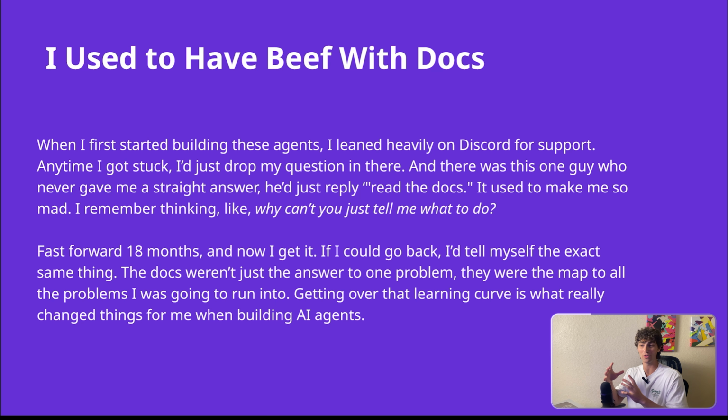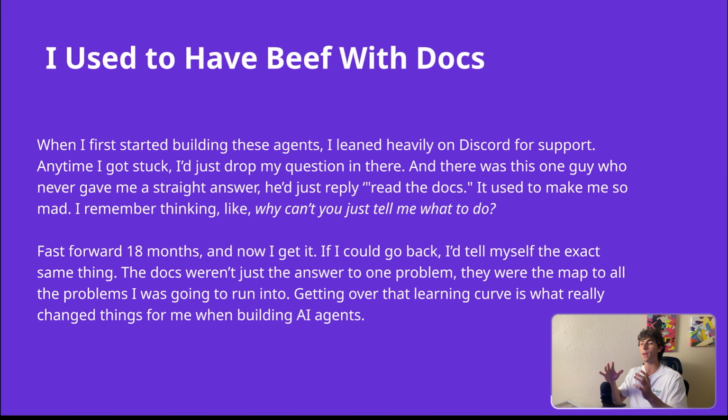And the truth is, I wasn't always this way. I used to actually have a lot of beef with documentation. When I first started building these agents, I leaned heavily on their Discord for community support. Anytime I was stuck, because I didn't come in knowing how to code or read documentation, this is about 18 months ago, I dropped my question in there, and there was always this specific guy who would never give me a straight answer. He'd just send a link and be like, read the docs, man, it'll help you out, and whatever.